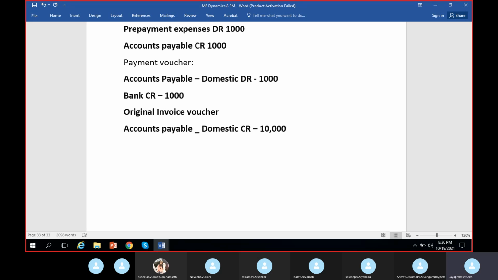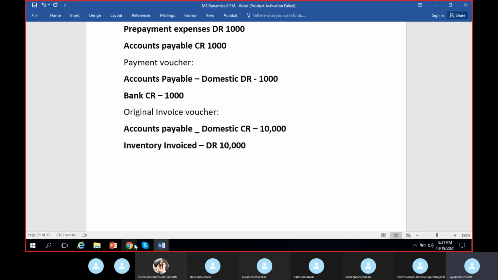Okay, and inventory invoiced is debited for 10,000 here. This is one original voucher for the invoice.